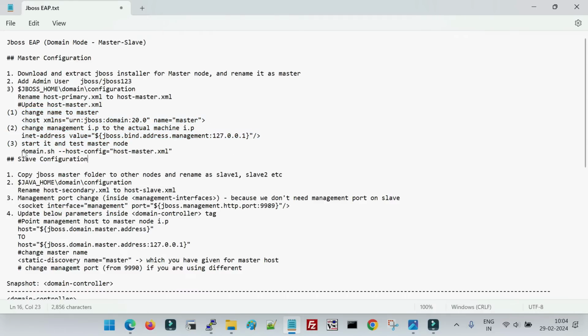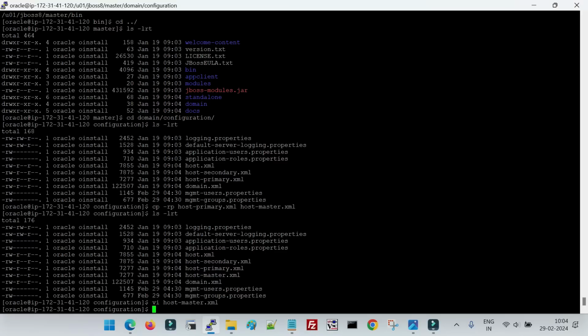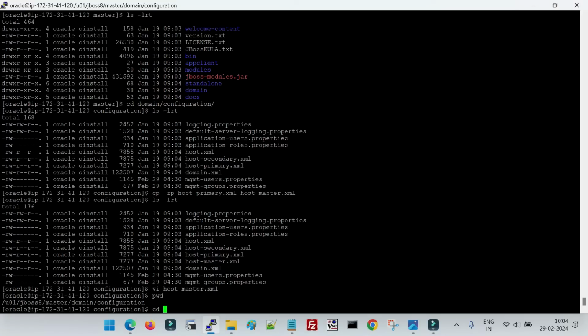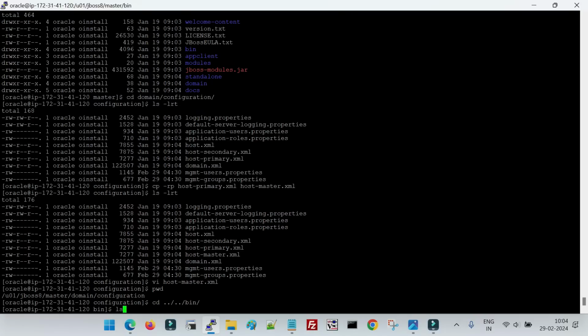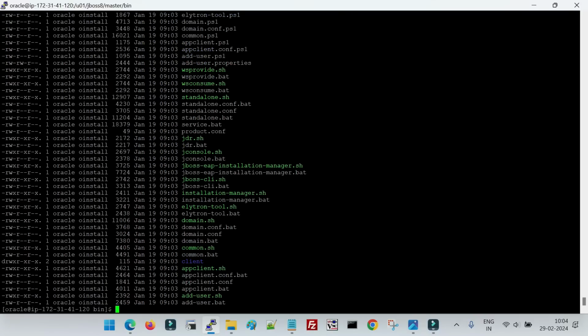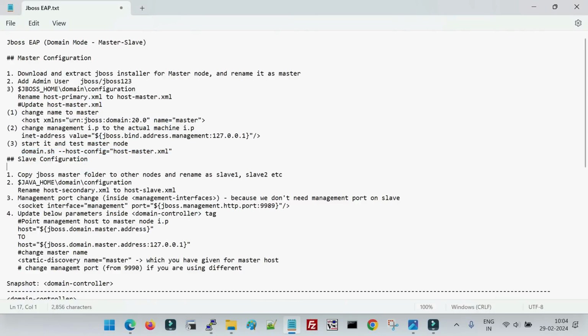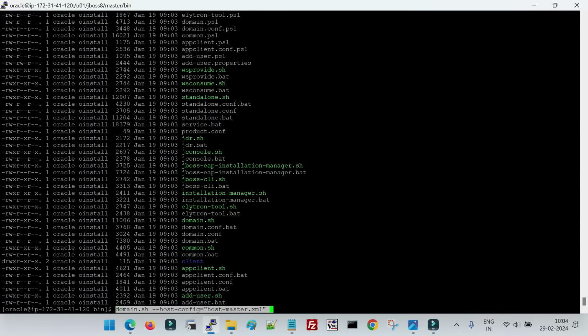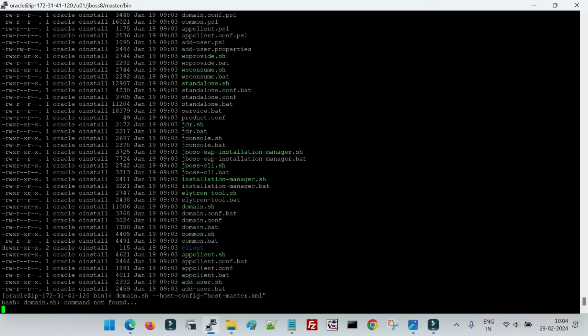Now we have to test whether the domain controller server comes up or not. For that I will go inside the bin folder. Here we have all the scripts that we use to start and stop the server. I will run the domain controller with the help of the host-master XML file.